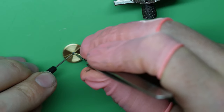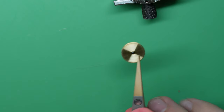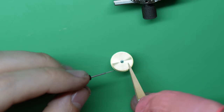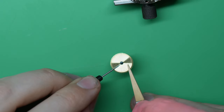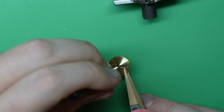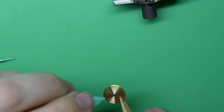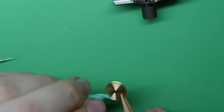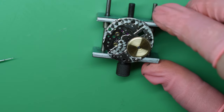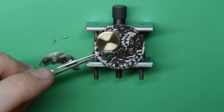For oiling the barrel, I always use HP 1300 on the top and bottom of the barrel arbor. I'll put a couple of little dots on there and try to wrap my oiler around and spread that oil back and forth. If you leave the oil in one location it kind of pulls and then just spreads everywhere unnecessarily. I always opt for less oil. I use some rodico to get rid of any dust or potential little marks on there — make sure you use a really clean piece otherwise you can get some residue.